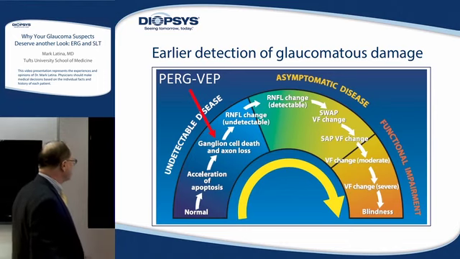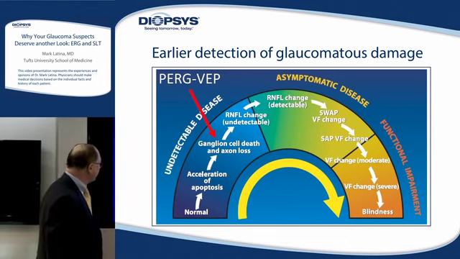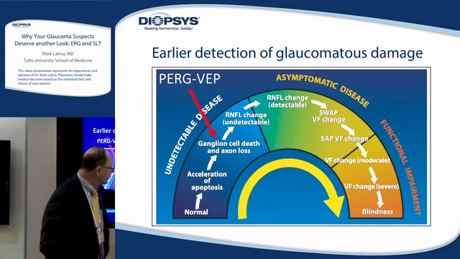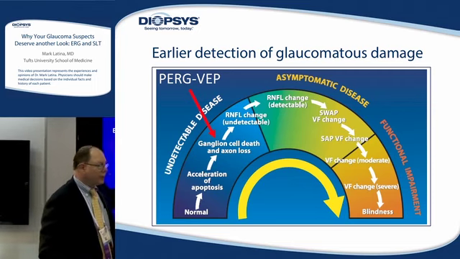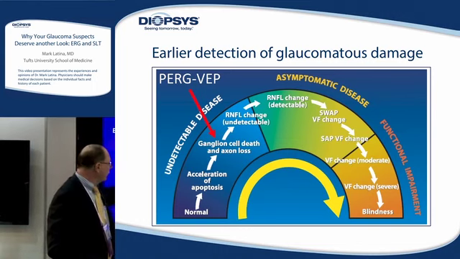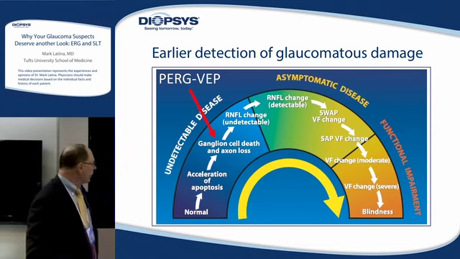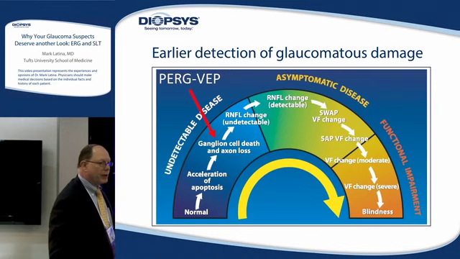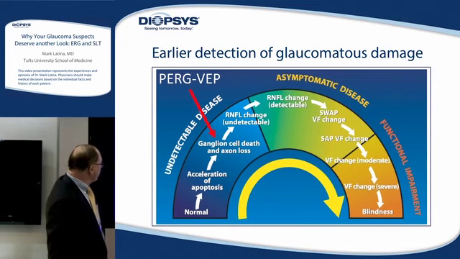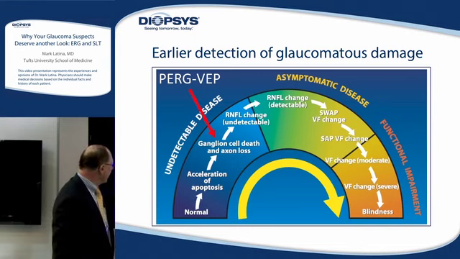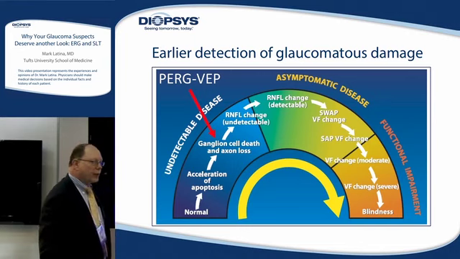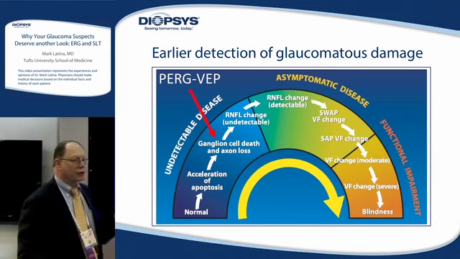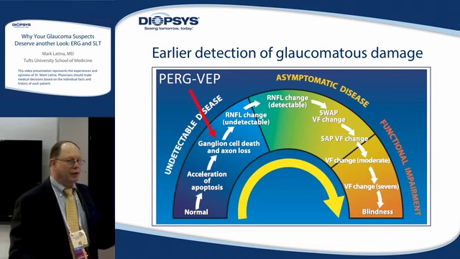So I think, again, looking at the spectrum of glaucoma from undetectable disease to functional impairment, as we know, visual field changes are down here, as I've indicated. So by the time you get 50% nerve loss, you're in here. So, of course, this is why we're using OCT now, probably the main approach to detecting glaucoma and following it, because we can see these retinal nerve fiber layer changes earlier. But PERG is even detecting it earlier than that, because it's looking at ganglion cell death and axon loss, and when these cells are actually undergoing stress. So PERG really is looking at the stress response of these cells. They're still alive. They're not dead.